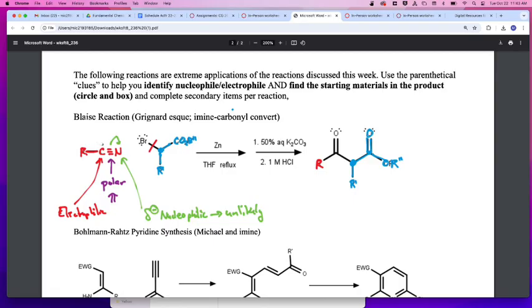Does that mean the electronegative element in our polar pi bond can't act as a nucleophile? No, it absolutely can, but you're looking at very special circumstances to force it to happen. Those circumstances are relatively minor in the grand scheme of things, so we didn't talk about those. So while it is nucleophilic, it is unlikely. So this now pushes us further back. We now have that electrophilic carbon. Where is that electrophilic carbon in our product?